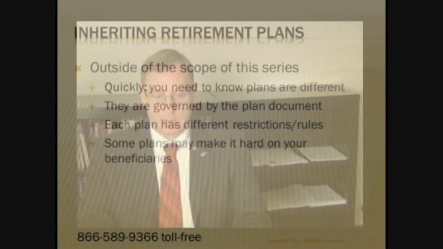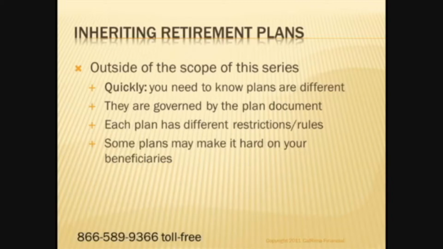Now, quickly, retirement plans, that is to say 401ks with your company, with your employer, those are called retirement plans. They are actually distinctly different than an IRA. For the majority of the presentation tonight, when I talk about IRAs, 401ks, 403bs, I'm lumping all of those into one category and calling them an IRA. Technically, as you'll see on this slide, 401k plans are different. They're outside of the scope of this series of the presentation. And there are different restrictions and rules. Sometimes these retirement plans make it difficult for beneficiaries to inherit the IRA the way you would like them to inherit that.